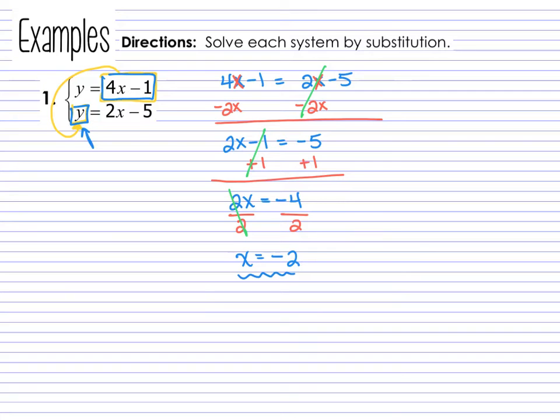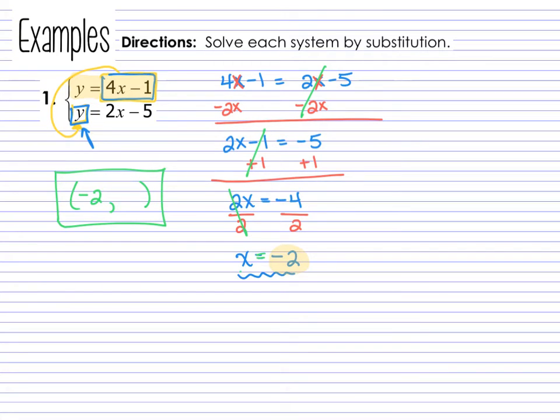Remember, we're looking for our solution to the problem. So here's where I'm going to put my final answer. We know that the x value, the x part of the coordinate, is -2. That's what we just solved for. X is -2. But now we need to solve for y. So what we're going to do is take this x value of -2 and put it in that first equation where there is an x. That's going to let me solve for y.